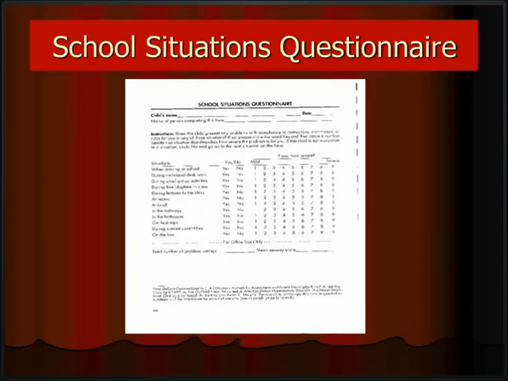On this side, you see the school version of the same questionnaire. This is the school situations questionnaire. It lists over on the left 12 different situations that children may have difficulty with in school. It again asks teachers to rate yes or no, is there a problem in those situations? And then, as with the parent version of the scale, the teachers are to rate the severity of that problem if it is present. The same scores can be obtained from this questionnaire as were obtained on the home situations questionnaire, and there are separate norms for the school situations questionnaire provided in my ADHD clinical workbook.